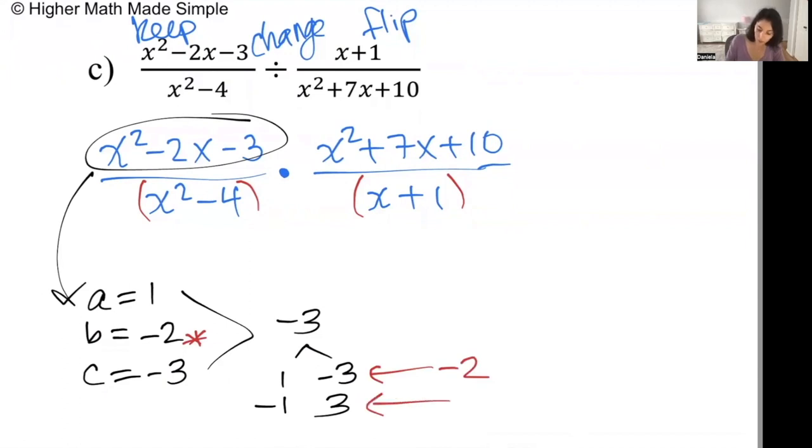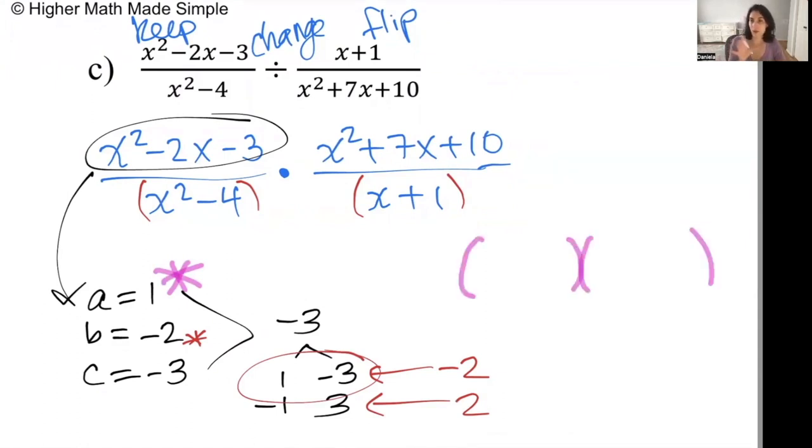And if I added those two together, I would have gotten a +2. So these are the guys I want. Now, what's nice about the fact that A is 1 is whenever you have an A is 1 problem, you can do a shortcut. And that shortcut is you're going to end up multiplying two binomials together, so two parentheses next to each other. And then it'll always have both of those first terms as X. Okay, that's the template. And then what you're going to do is just pop those factors right in.